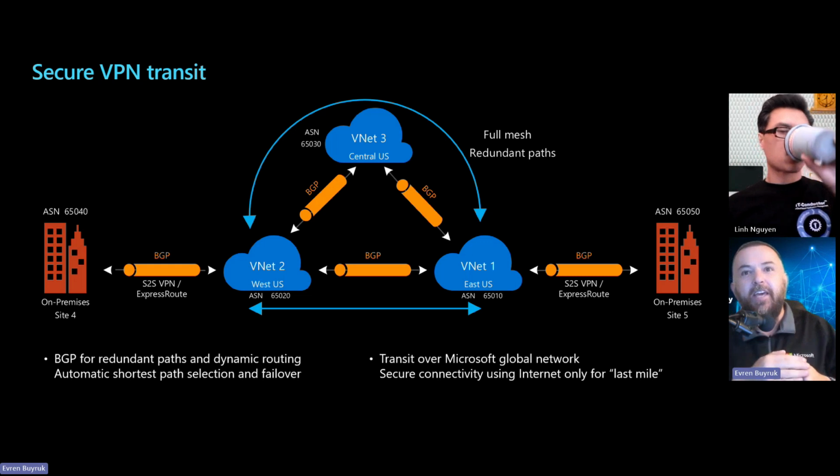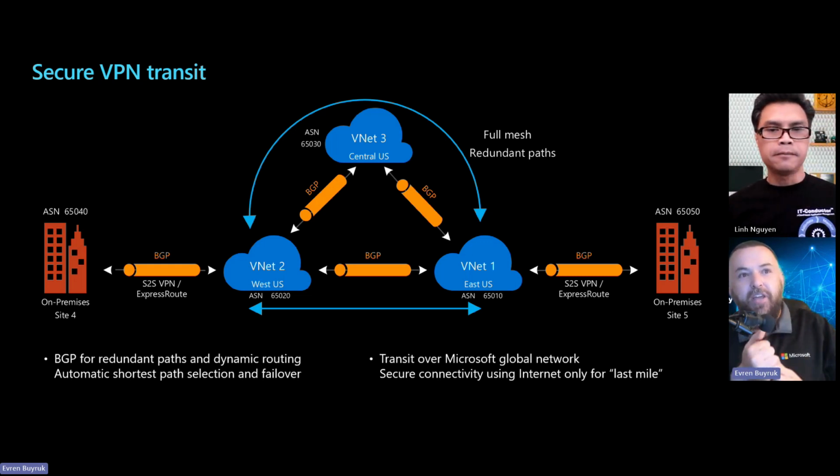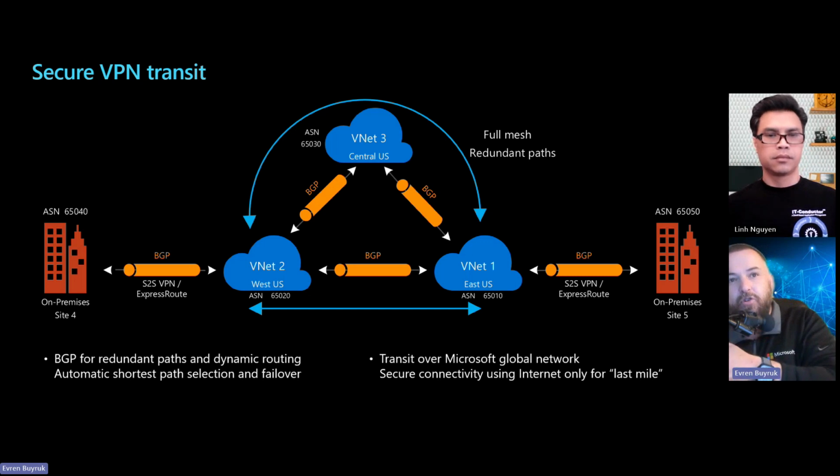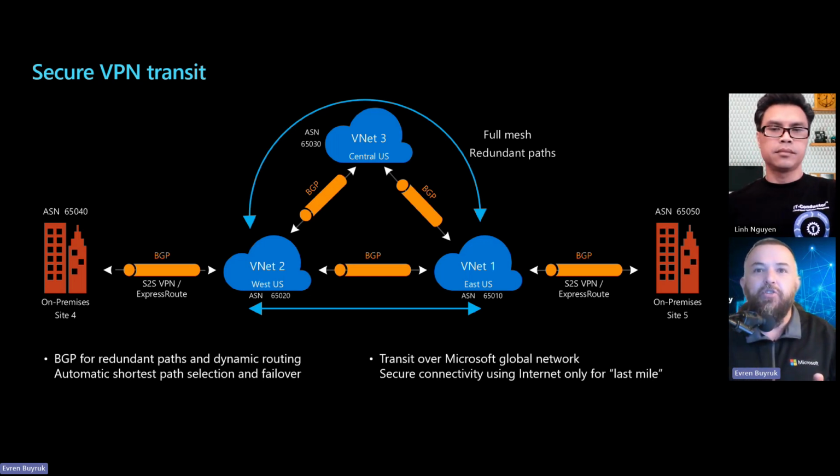And then we have step number 3, the global reach. BGP is going to then be used in Azure Global Reach, which is going to connect multiple VNets across different Azure regions using the Microsoft Global Network backbone.